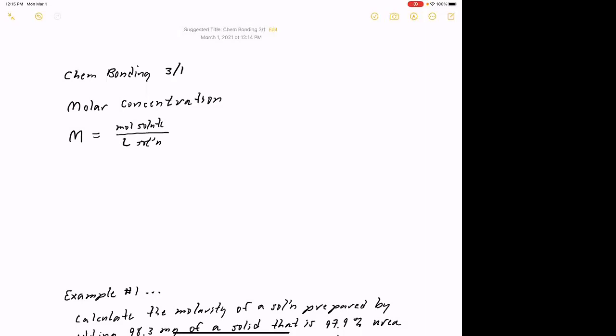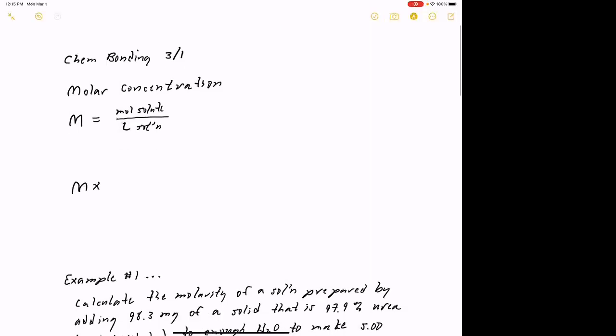Then the other thing that we found out was that we had another use of molarity, and that was another way to get to moles. If you look at the units of molarity, it's moles of solute per liters of solution. So if I take a certain number of liters of solution and multiply that by the molarity, you can see that the volume units are going to cancel out, and that's going to leave me with moles of solute. So we can say that molarity times volume is going to give us the moles of the solute.